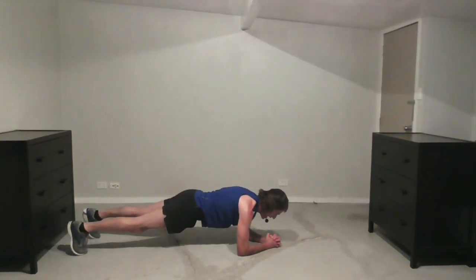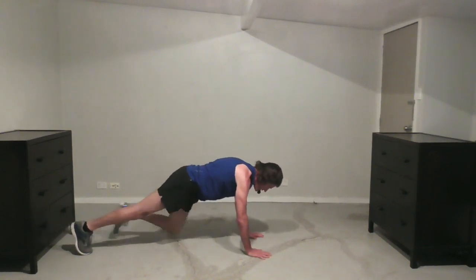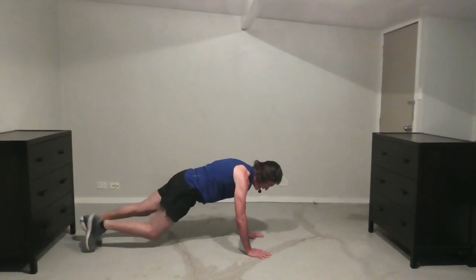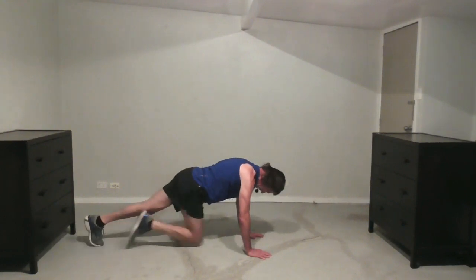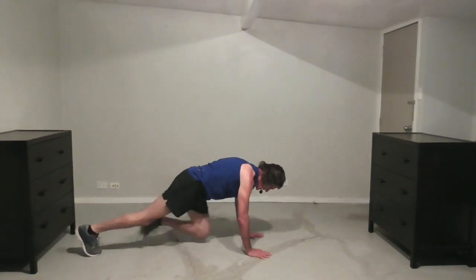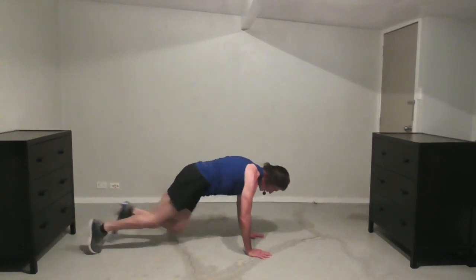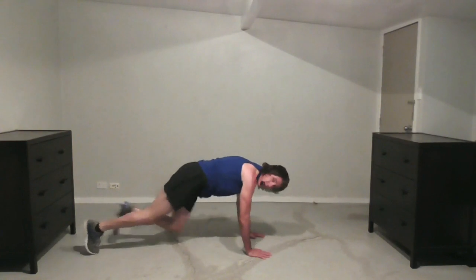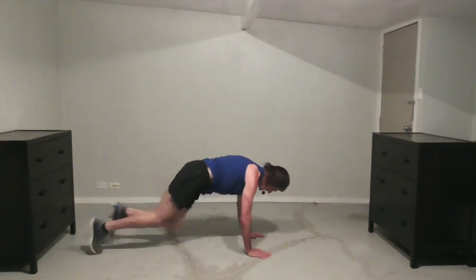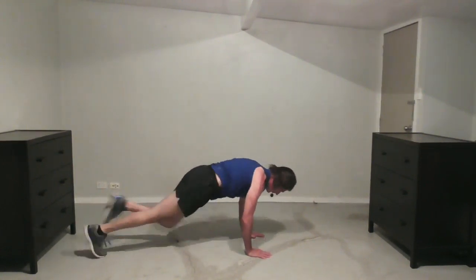Weight forward, backside down. Now you can stay here, or come to the plank, slow mountain climber. Right, left, right, left, right, left. Hands under your shoulders. Elbows bent, weight forward, backside down, faster, right, left, right, left. 10 seconds. 8, 6, 4, 3, 2, 1, stop.